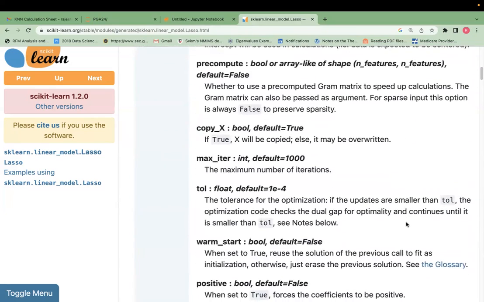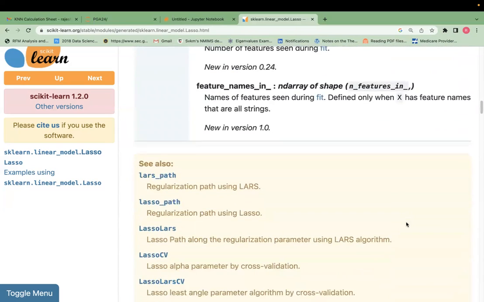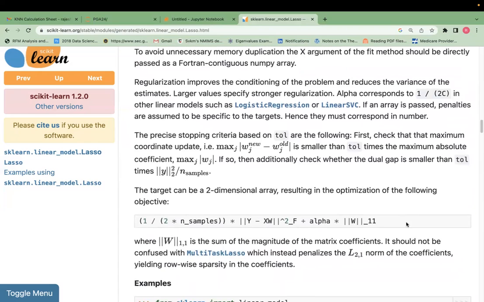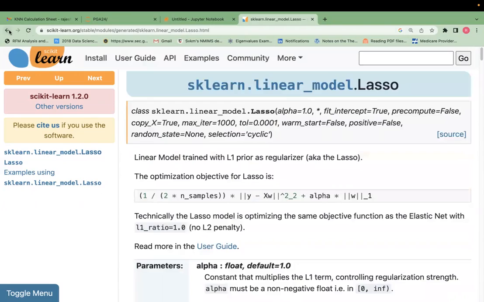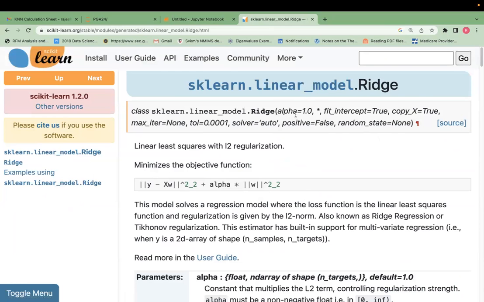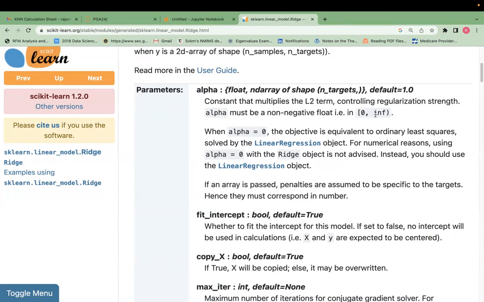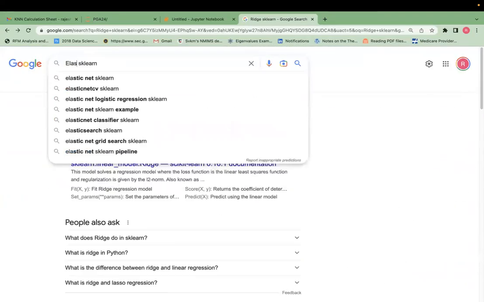So in Python, we call it alpha. You can give multiple alpha values, and accordingly, you can use a grid search algorithm to find the best possible alpha. Similarly, Ridge. Here also alpha, again 0 to infinity. So lambda or alpha are the same. In sklearn, they use the word alpha. That is the value which we need to give.